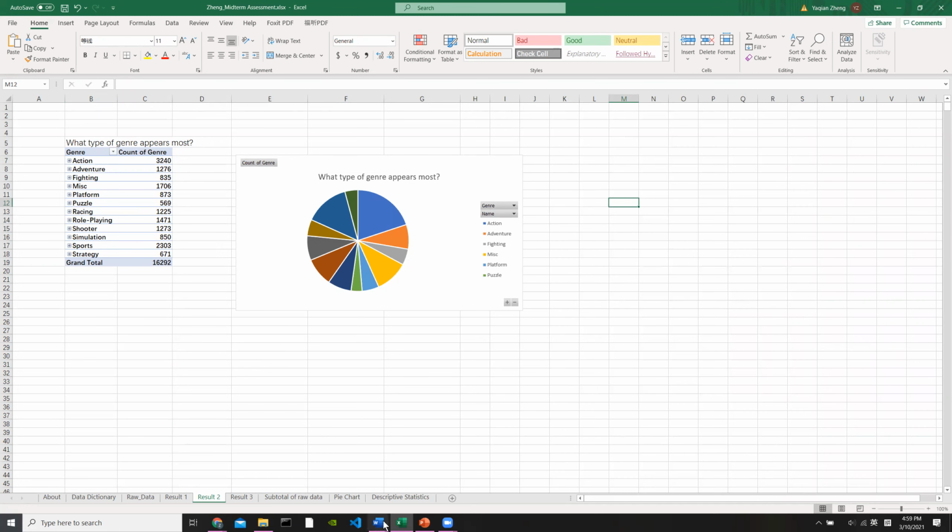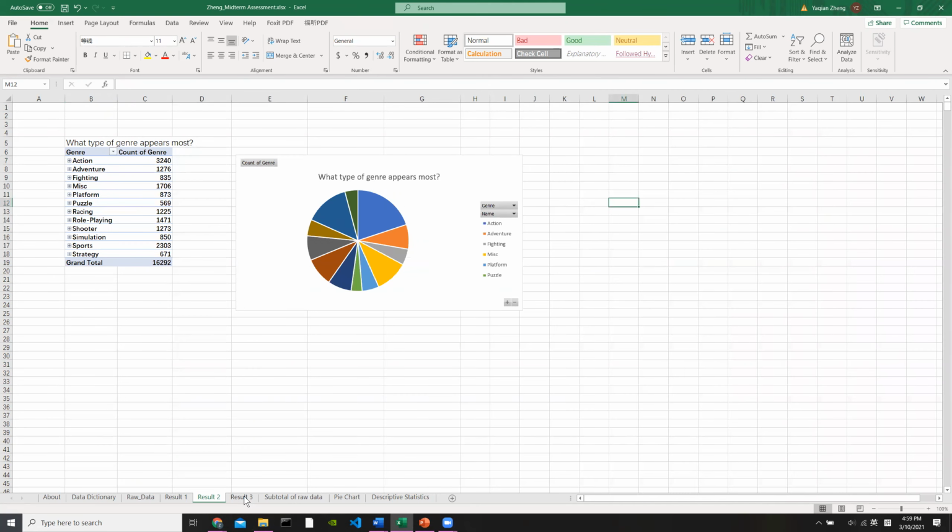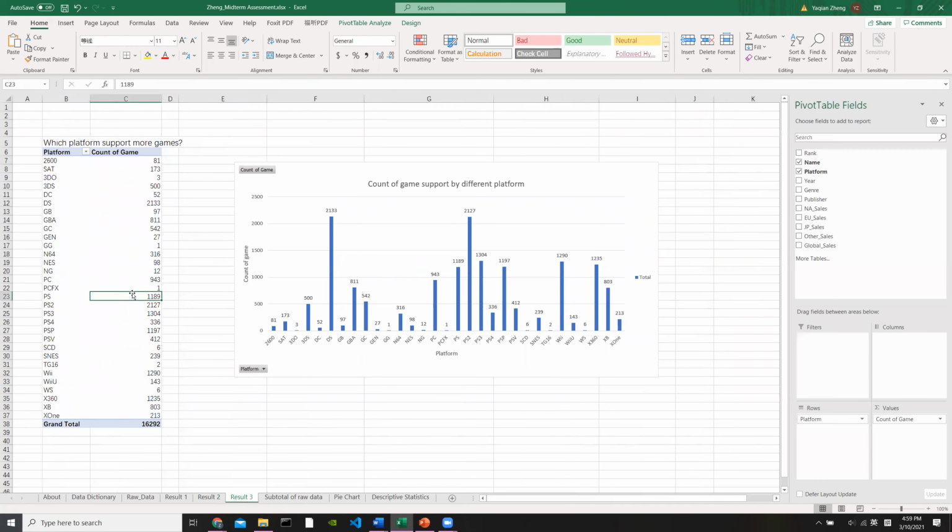And the third question is which platform supports more games. So we go to result 3. I have created a similar pivot table here by choosing the platform and the count of game.